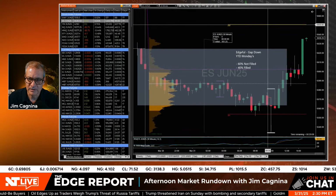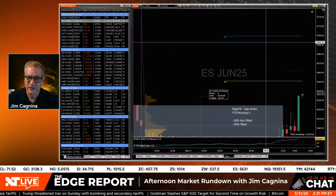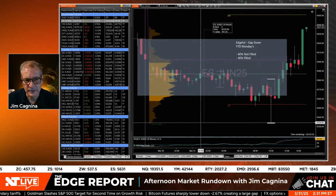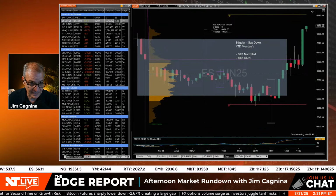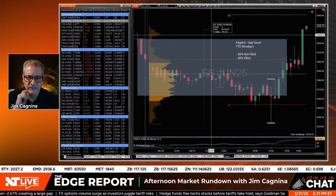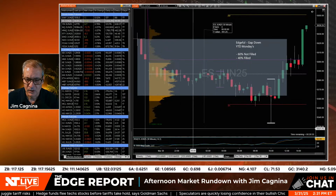On the upside, we got the pivot. Daily pivot is still in play, pretty close to 56.50. And then after that, really it's R1 up at 5,700. One of the things that was interesting though is the ATR. Remember, the ATR was like 103 last week, and I use a 14 day calculation. It's 99 today. Low to high, we've done 101 and a quarter points on the day. So we achieved the ATR, and we'll see if we keep moving to the upside right now. Up 0.28% on the E-mini S&P going into power hour.